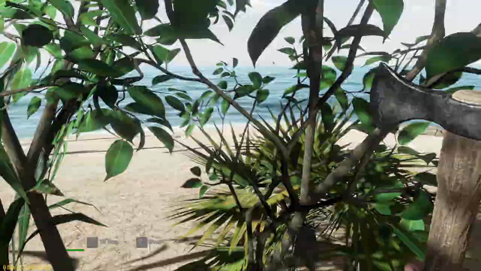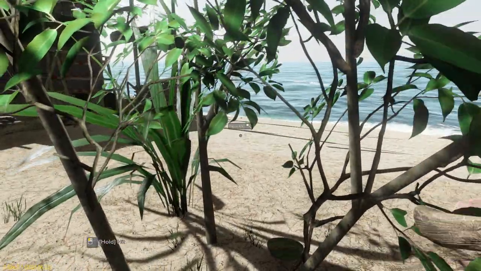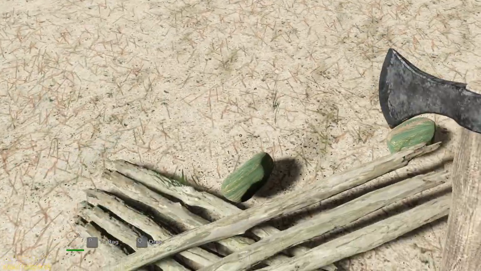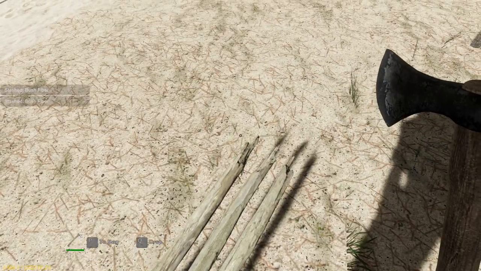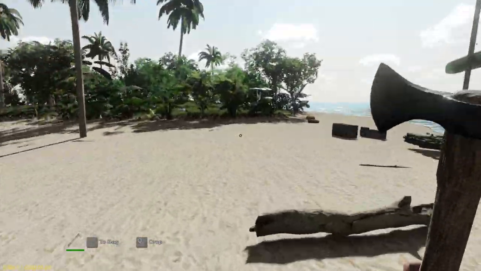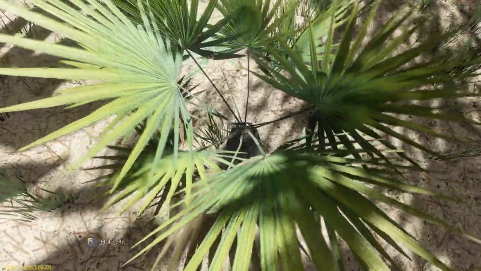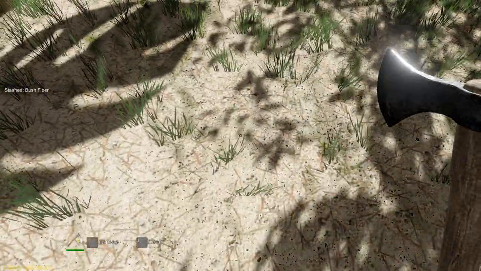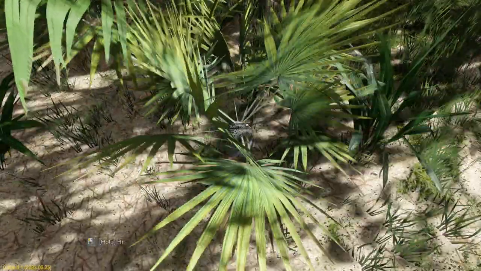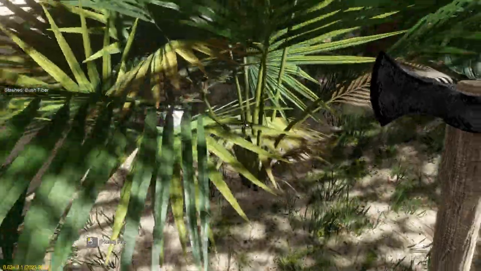Trees in the way. Chop that out of the way. Alright. Collect up a few more. There's one. So it only takes two of these bush fibres to make a twine.